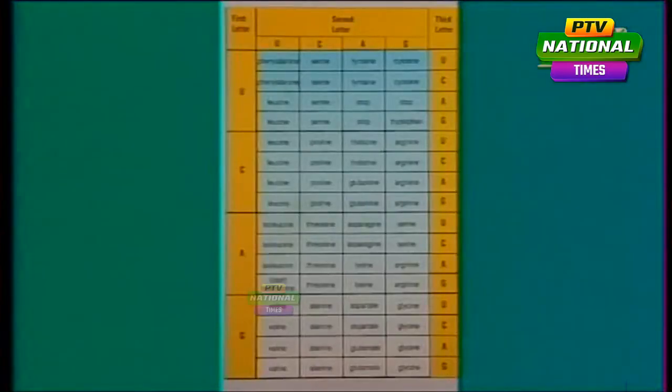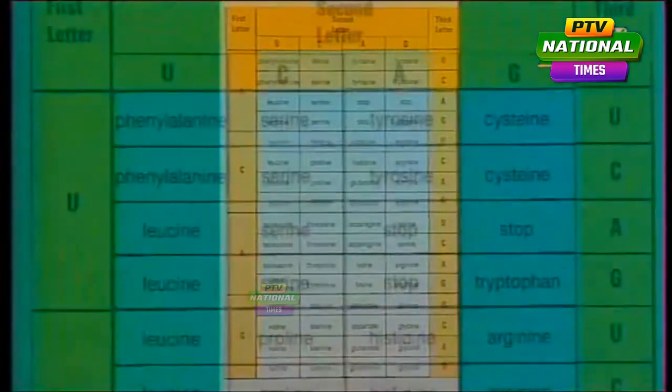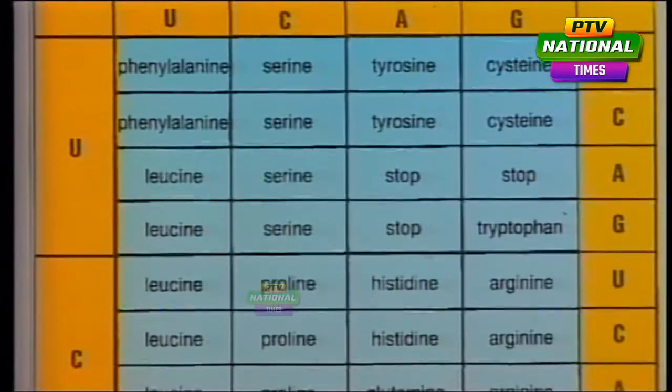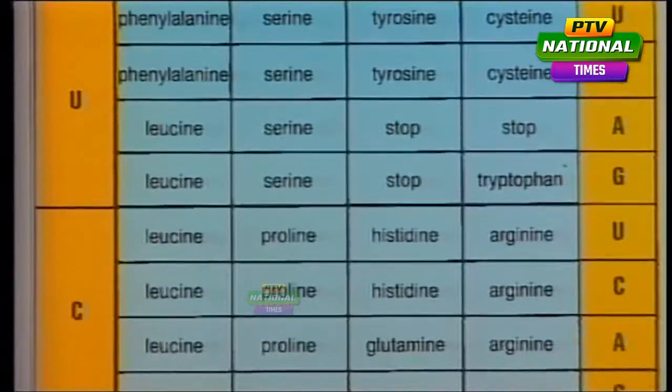Dear students, before going into the process of protein synthesis, we must first be familiar with the genetic code. Actually, a particular gene controls the synthesis of polypeptide chains, and the gene is nothing more than the sequence of nucleotides or bases along the length of the DNA molecule. There are only 4 types of bases, but 20 kinds of amino acids.